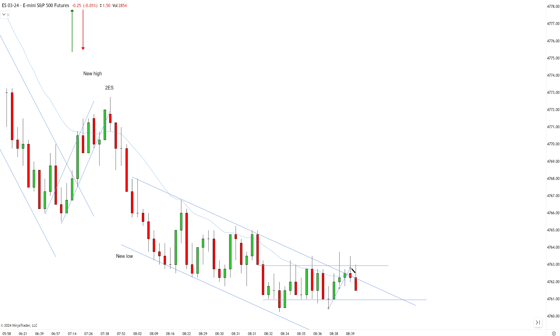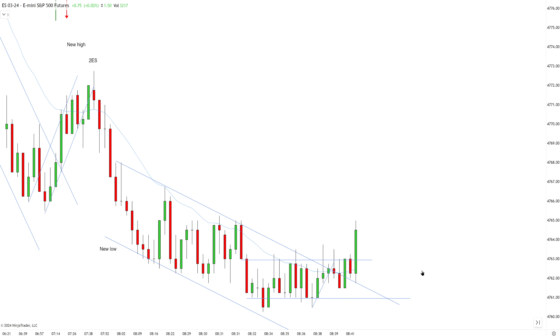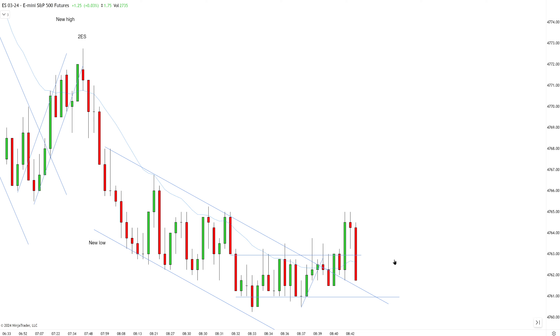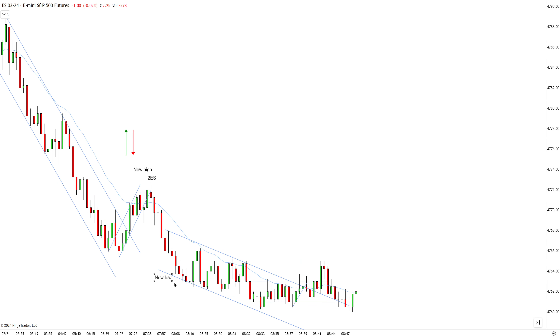You can see 20 bars stuck right next to each other. There's a first entry short but I don't even like taking anything. I was possibly thinking about taking a second entry short, but it still formed above the EMA and was just way too congested — EMA exactly in all these bars. This is a very risky setup, so I'm just waiting. This is a no-trade zone.